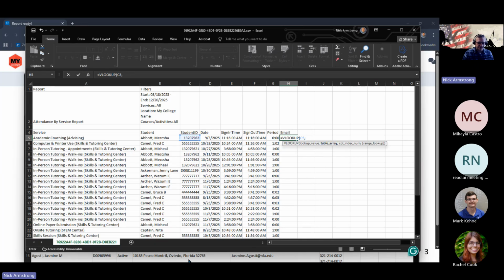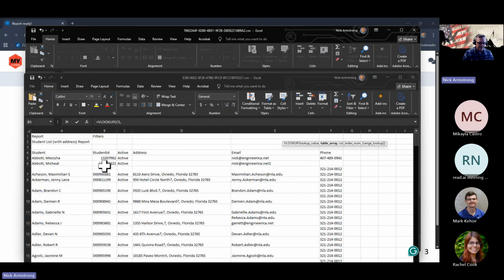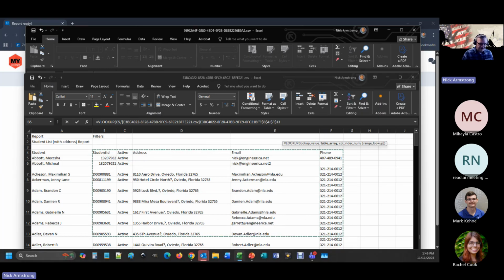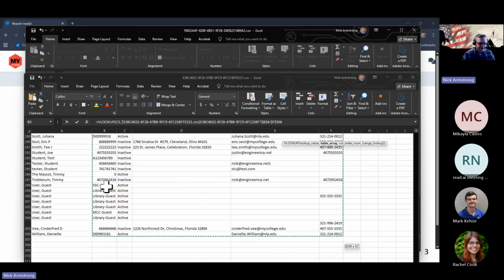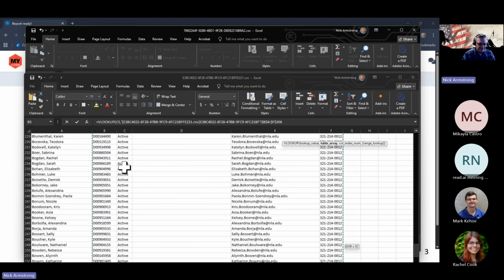And while we're building the formula, just click over on the other file. The only problem, and this is why some people don't use the VLOOKUP, is it does actually want the ID in the leftmost lane. So I'm not going to be able to include the student information. The INDEX and MATCH feature would probably help with that. So what I'm going to do is just select this entire file and everything from the ID over. And if you do Control Shift Down, it will actually go all the way to the bottom of that file. So that was Control Shift Down.